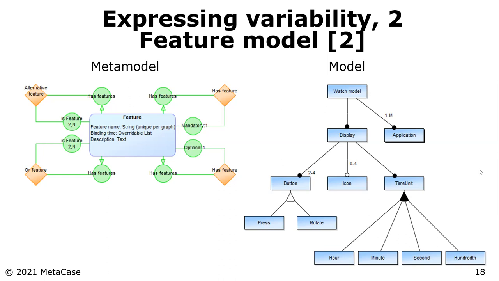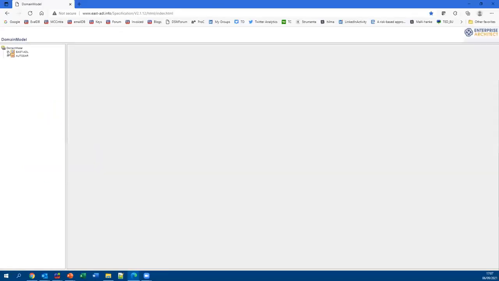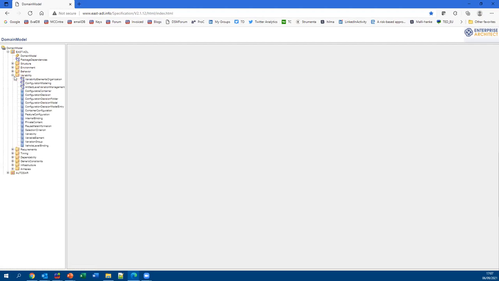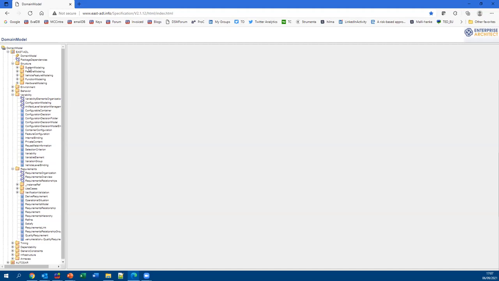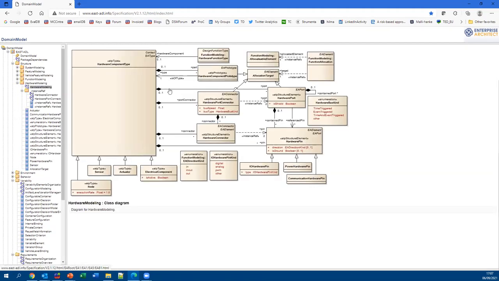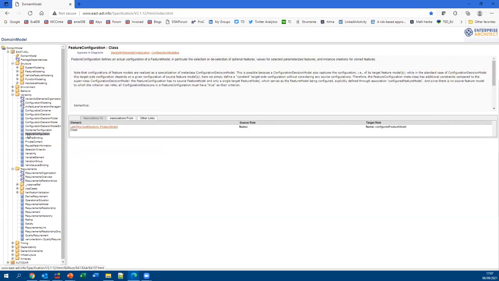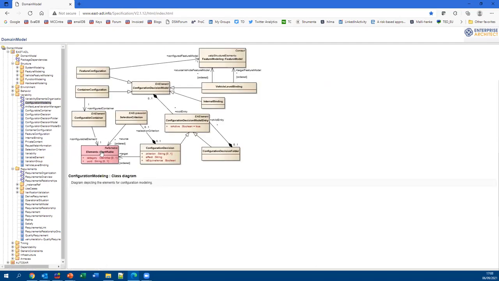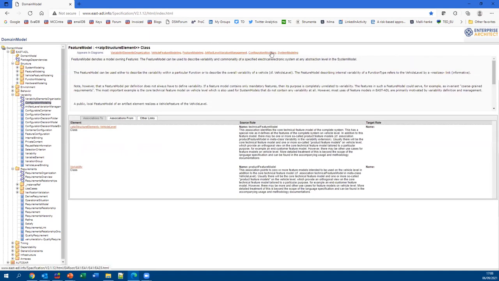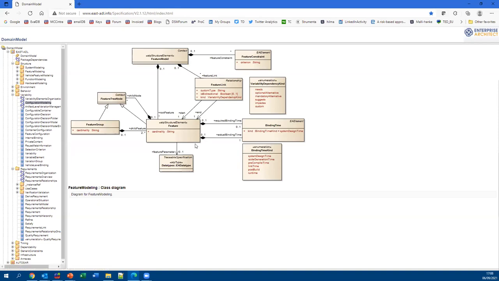And while I mentioned this automotive language, this is their meta model. They have a variability part here. And they also have the classical structure, like the hardware, what the hardware structure is, but they also have the feature model. Let me see where they have it. And the key part is that they link the feature model and the system model together. Yeah, this is exactly what I was talking about.